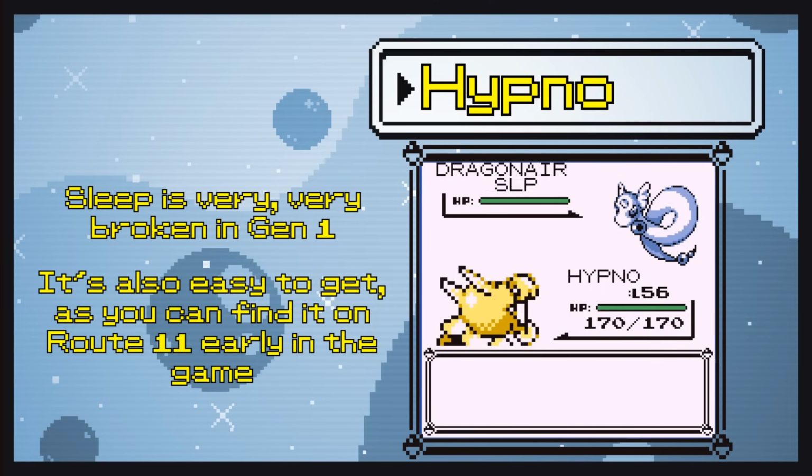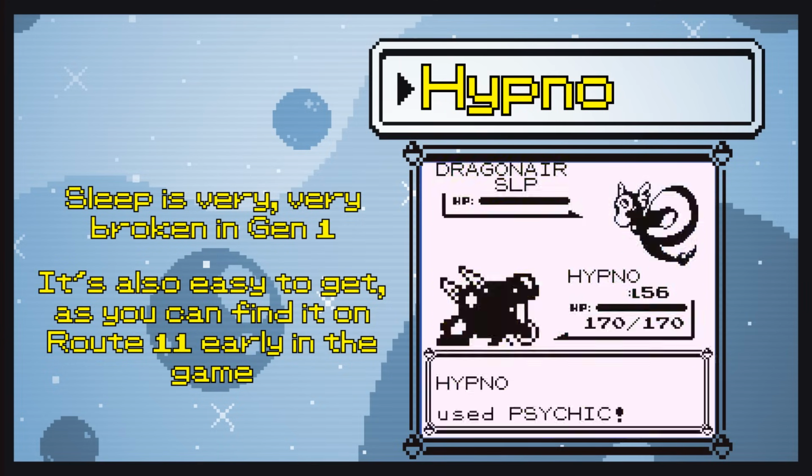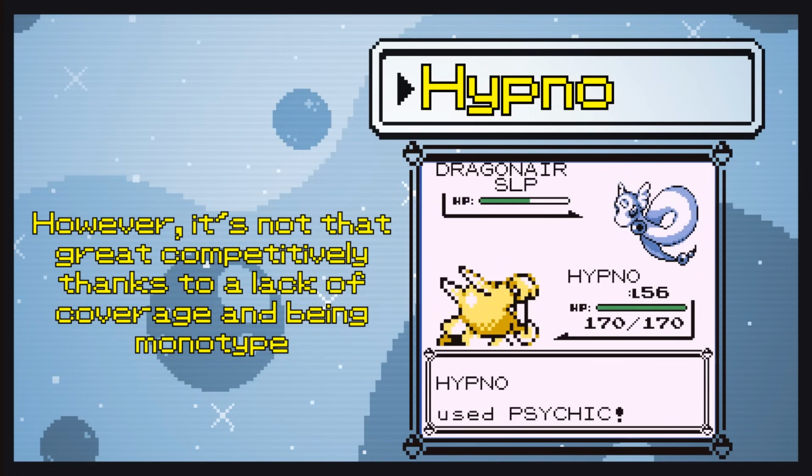As mentioned, Hypno is also incredibly easy to obtain, as you can get one right after the second gym in Route 11, meaning you can have a powerful psychic type effectively from the beginning of the game. Hypno does have a few flaws keeping it from seeing genuine play competitively, which are mainly due to its lack of coverage and secondary typing.